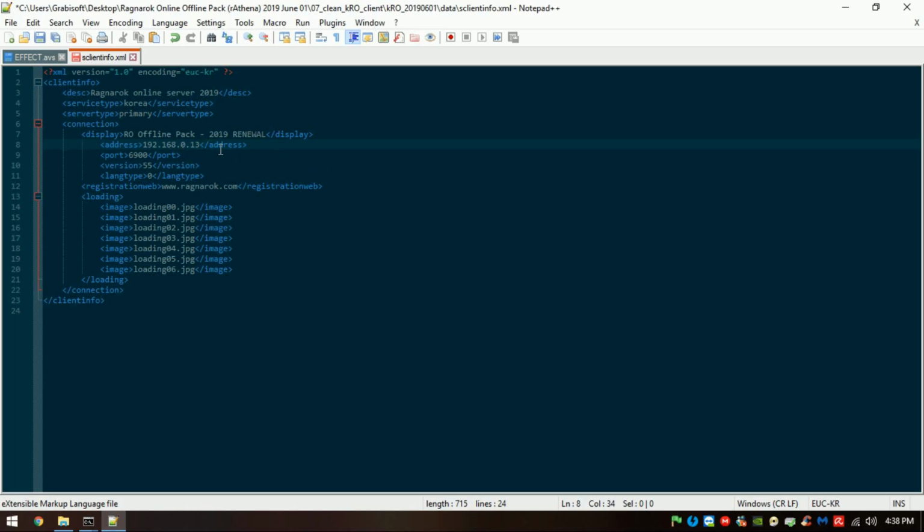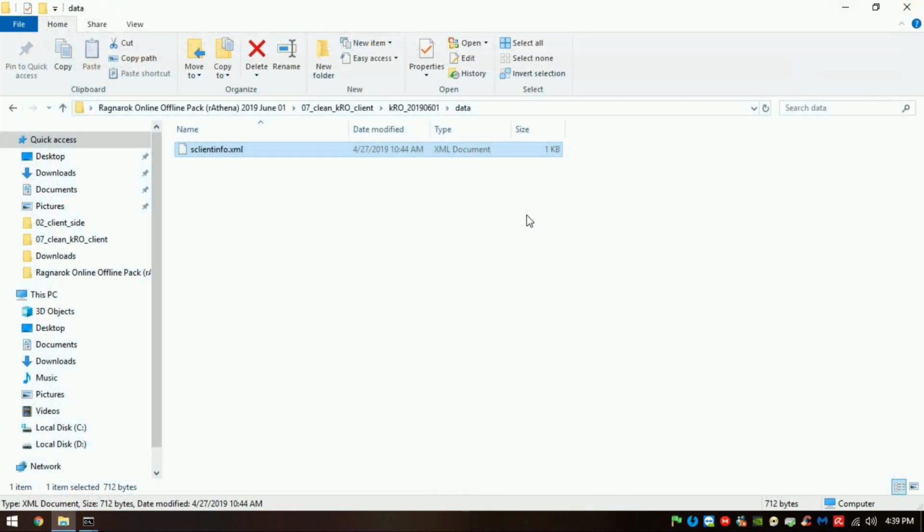So every single client will have to put the local IP of the server. This is the server computer, so it doesn't need to have this. Yeah, you can have it, but it's the same. You just put 127.0.0.1, because this is actually the computer that is hosting. But in the beginning of the video, as you saw, I was playing with two computers, the second computer will have to put the local IP of the server. So in this case, it was this one. So remember, all the other computers will have to have the same IP. So once you've done the modifications, save it, and we're pretty much ready to go.